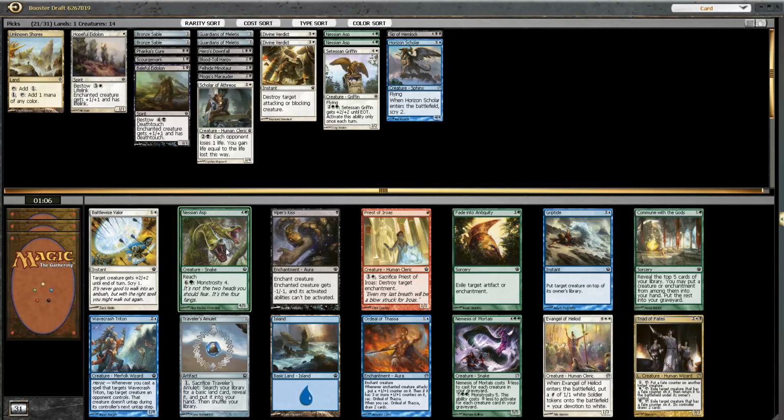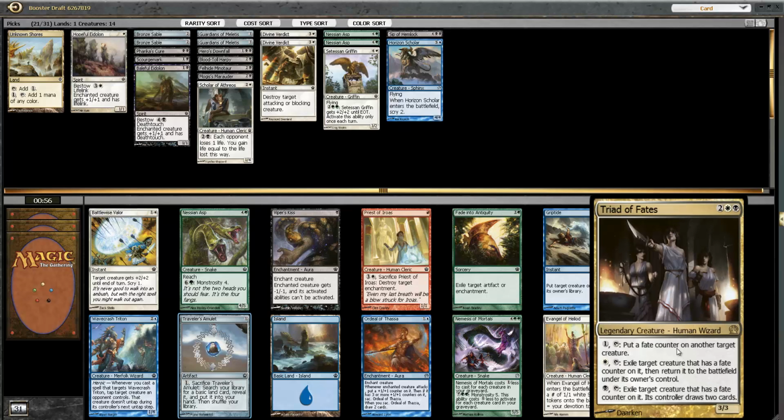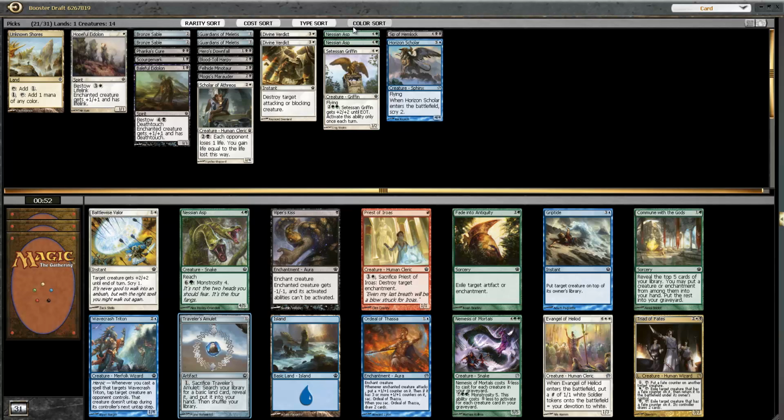God, another Asp. Unfortunately, having 3 Asps is not going to do me any good if I can't cast them, so I will take the Traveler's Amulet here. And there's no really good black-white cards. I don't think Triads of Fate is very good, especially how slow it is. I'd rather just be able to play my Asps with the Traveler's Amulet.